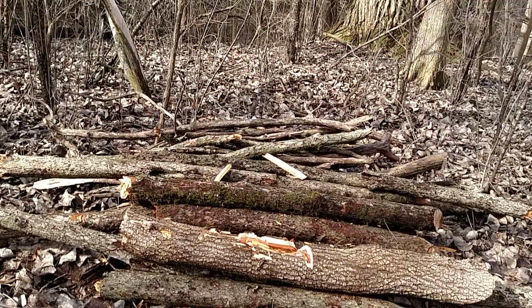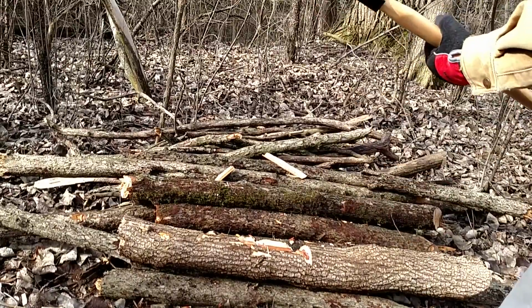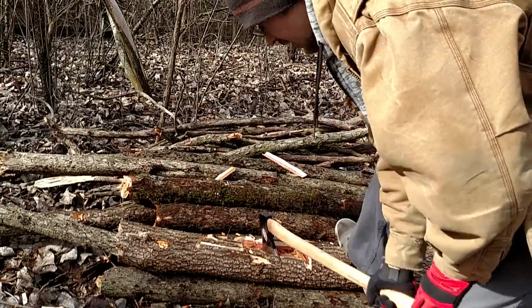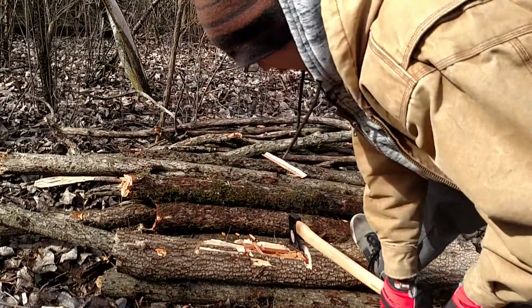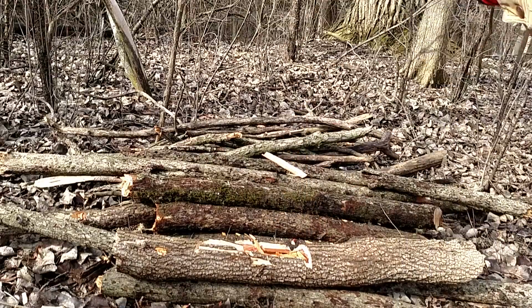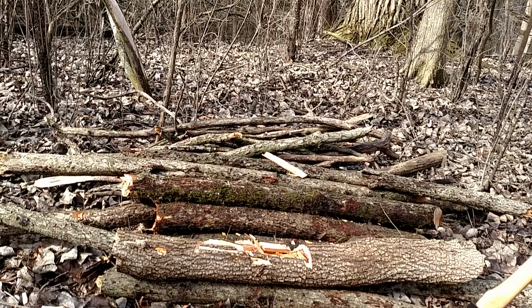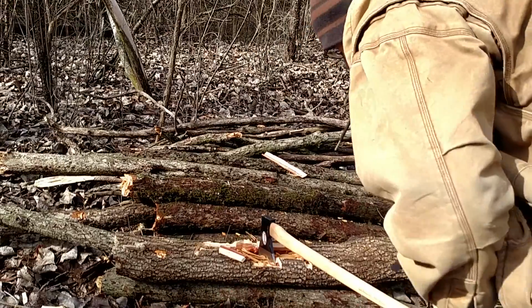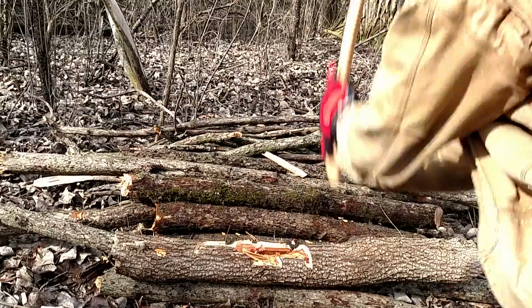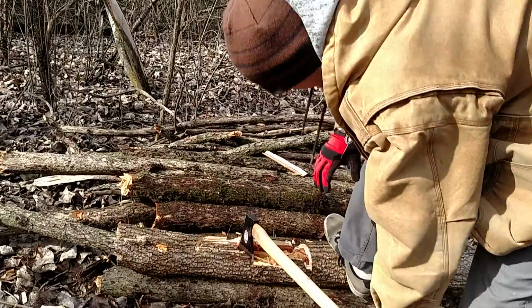Let the boss of trails do some work. Because if I bang this thing up, smack it against a rock or whatever, I'm not too worried about it. Really love about this Cold Steel. One of the main reasons why I like Cold Steel, besides most of their products being halfway decent, but not all of them, is they're cheap enough where they get away with it, you know. They act like their products are the badass best things out there, which they're not.